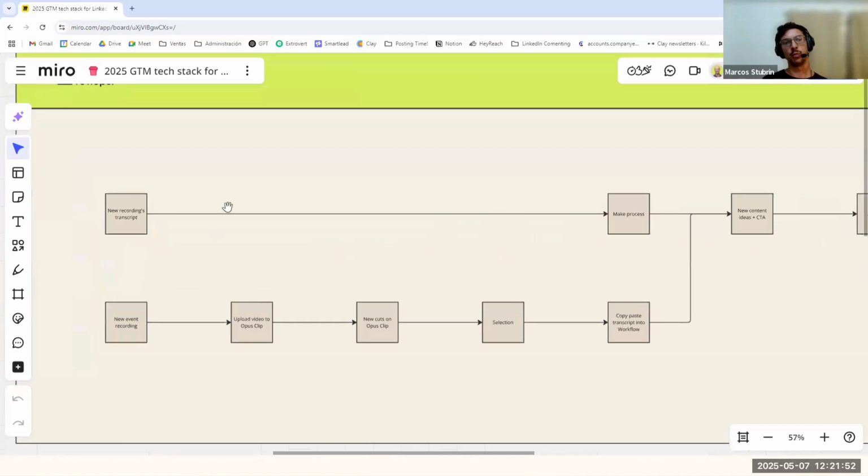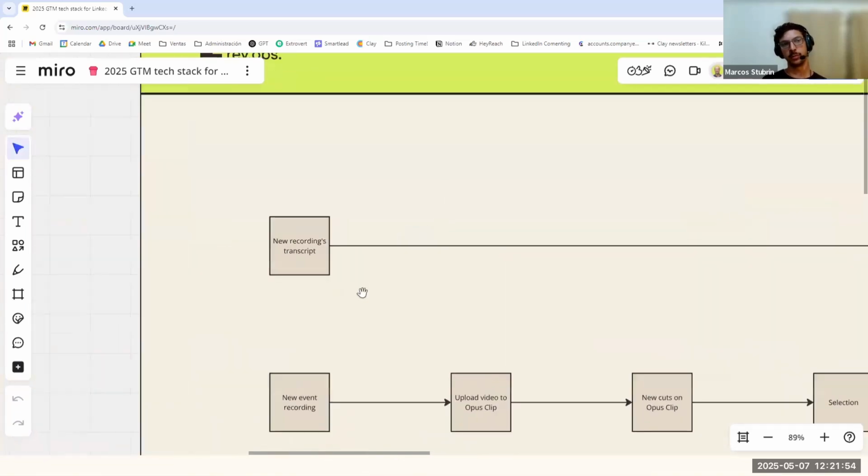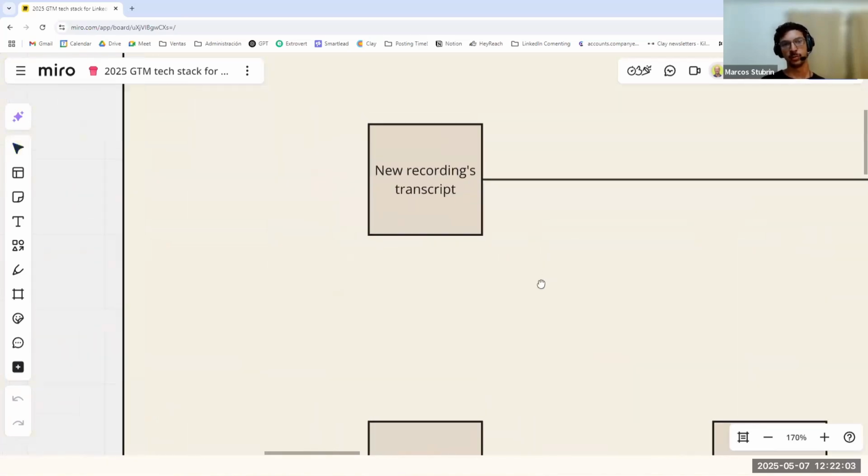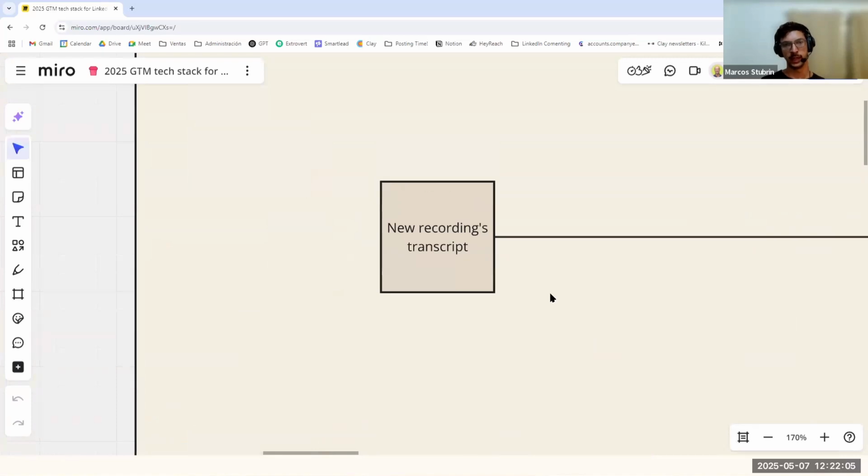Yeah, we normally work on the Miro board first before diving into Clay for implementing any flow. So then we can align behind the scope of the project, and we don't get lost in the Clay rabbit hole, which is what we are trying to avoid all the time.